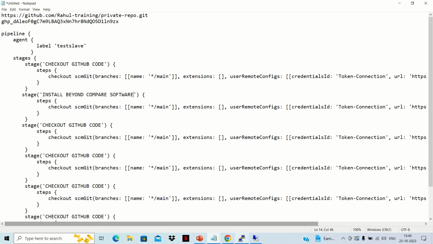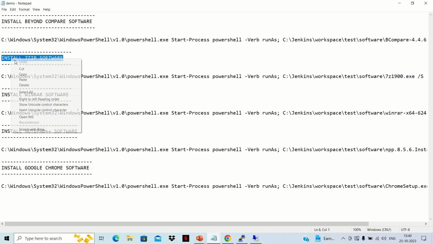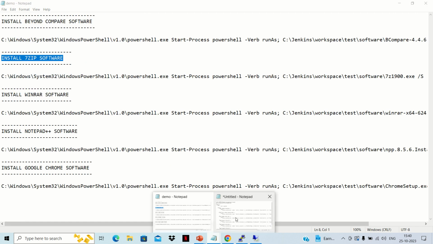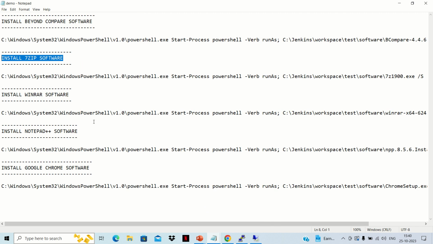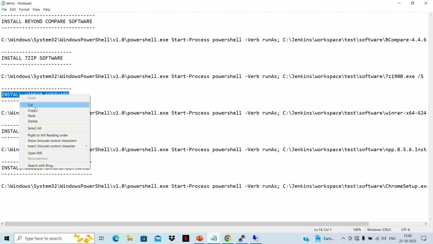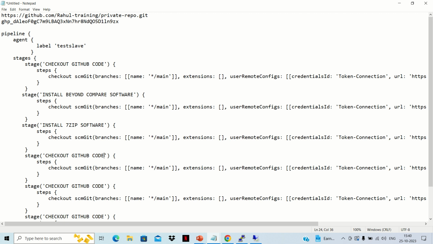So just change name here, second name is install 7-zip software, copy it, just paste it. Okay, in the third one you are having this install WinRAR software, copy it, paste it.